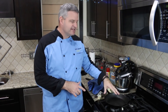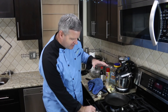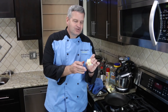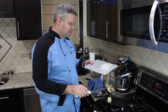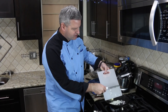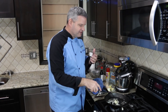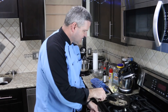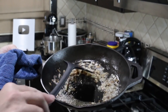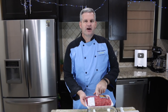Next, in this cast iron pan, I'm going to heat it up on low-medium heat. I have two tablespoons of butter that I'm going to put in there. Grab your diced onions and push them right in. You want to cook these until they have browned and that flavor has incorporated with the butter. Some of these got a little too brown, but that's okay — we'll work with it.